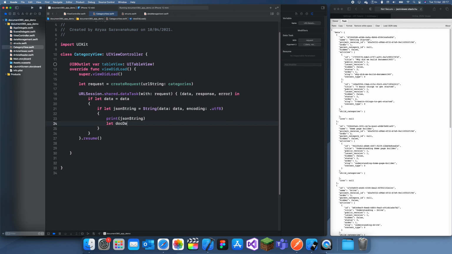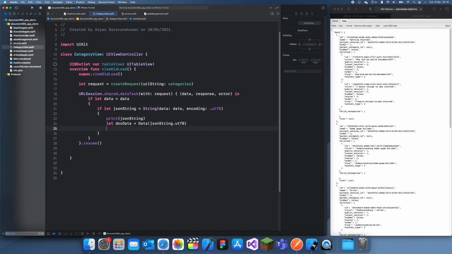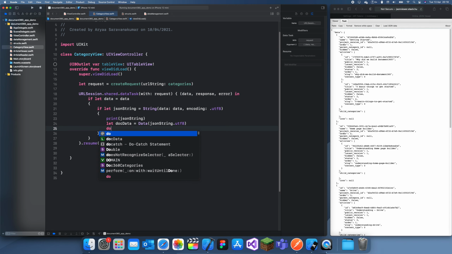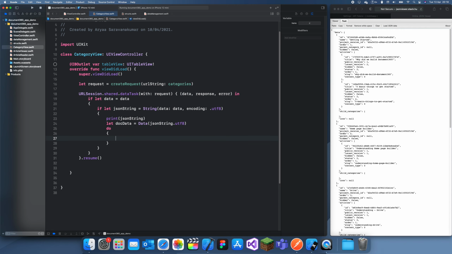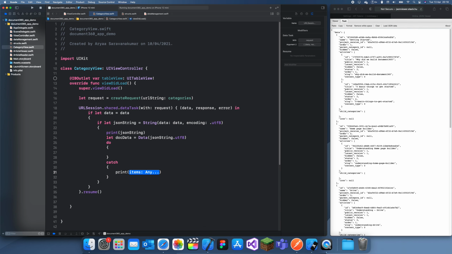I'll just call it doc data equals data JSON string dot utf8. Okay, then we can decode this in a do and catch loop.